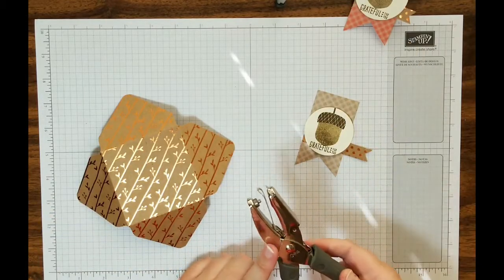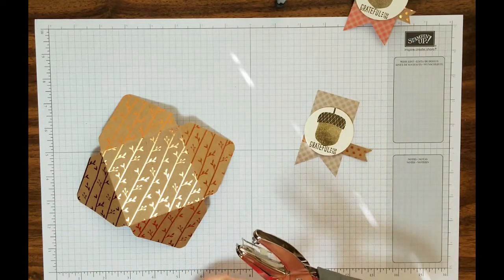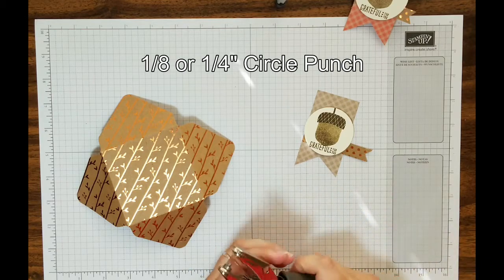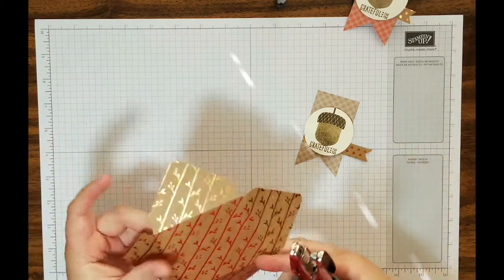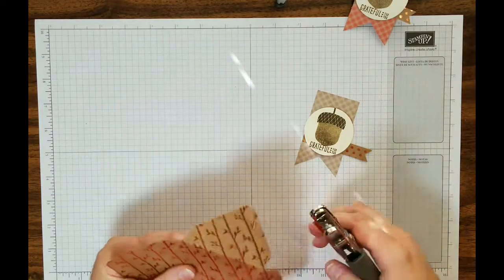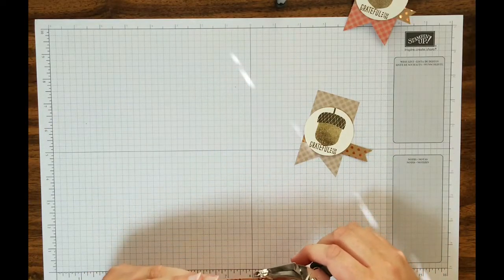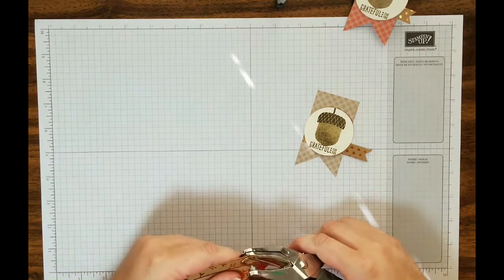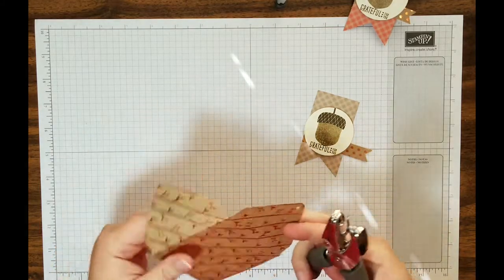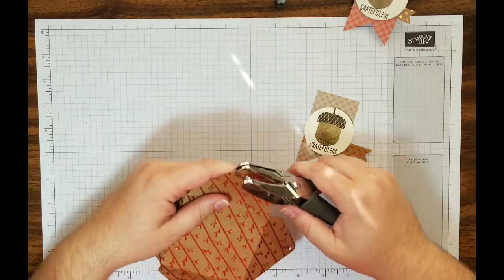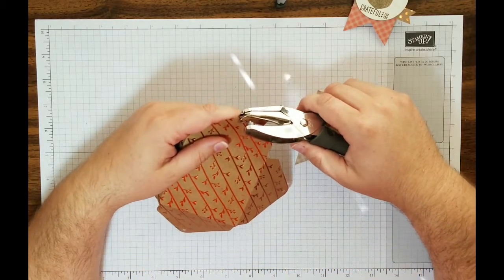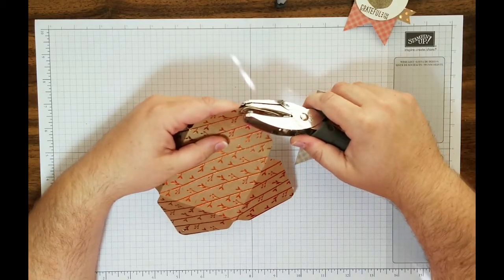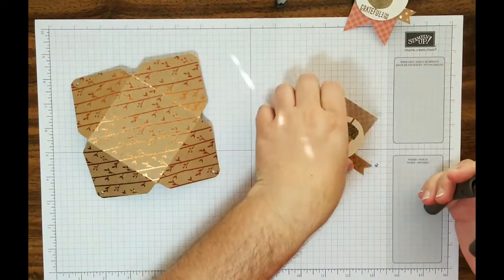I'm going to grab a hole punch. This one is one-eighth or one-quarter. I think this is actually one-eighth. One-quarter might actually work a little better, to be honest with you. But, I can't find mine. So, we're going with one-eighth anyways. Just kind of aim for the center of the top of each one of these nubs. As you guys can tell, I am not perfect by any means. Sorry, I'll make sure I'm actually in camera range this time. Okay. Do all four of those.